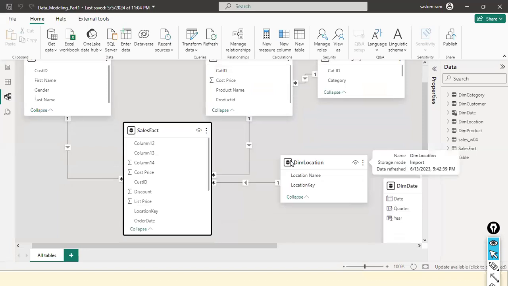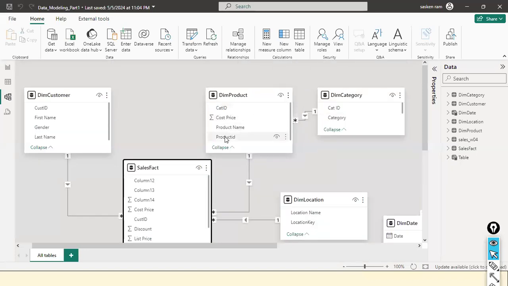So in this case, this is what has happened. It's a Snowflake schema, because all the dimension tables were not directly linked with your fact table. In the case of a Snowflake schema, all the dimension tables will not directly link to the fact table. That is what is happening.